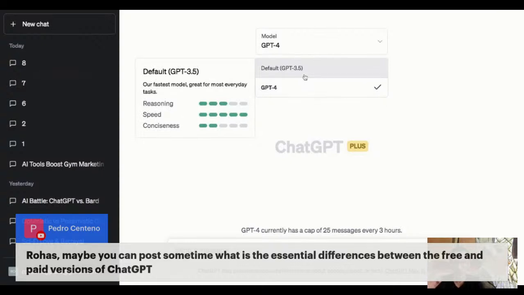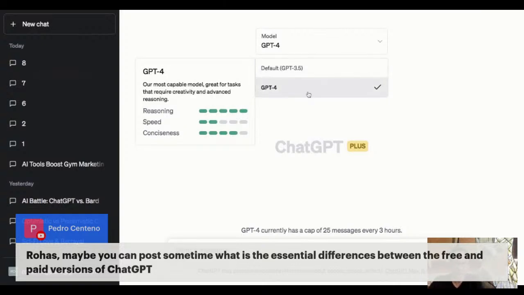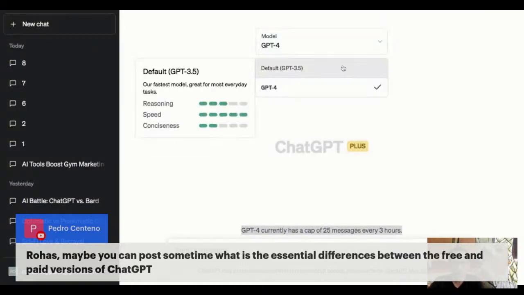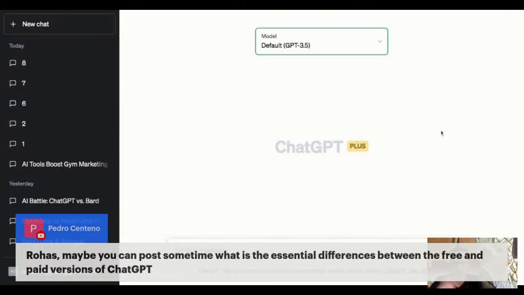I would say the most important for me is the reasoning. So whenever I need something very creative, like I want to brainstorm about an idea or I want some very counterintuitive, out of the box ideas, I go with 4. Now, even though I paid for it, it gives me a limit that I can only ask 25 messages. That's the max it can do, 25 messages every 3 hours. Whereas the 3.5 is absolutely free. You can ask as many questions as you want.